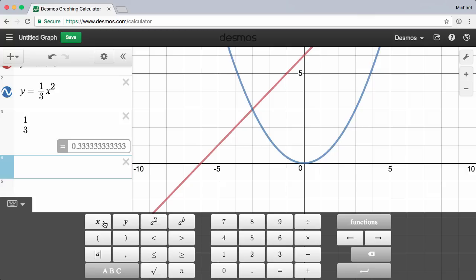Next, there are several ways to enter exponents. If you just need to square something, press the a squared button. Want to raise something to a different power? Enter your base, press a to the b, and then type your exponent. You can also enter exponents from a physical keyboard by holding shift and pressing 6.